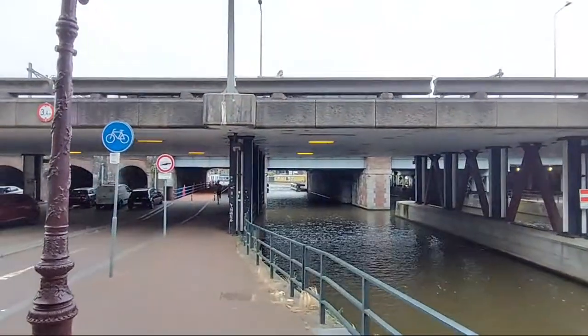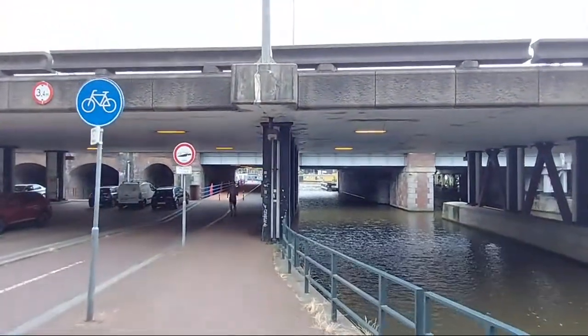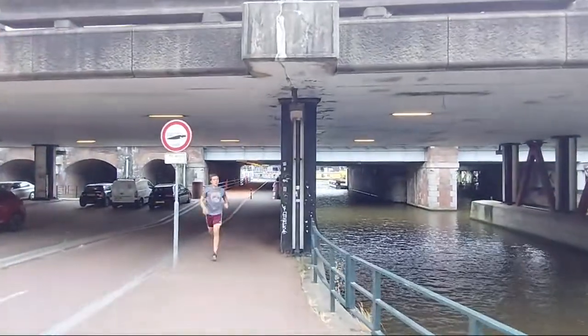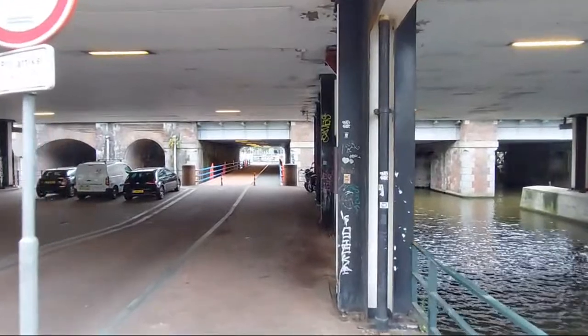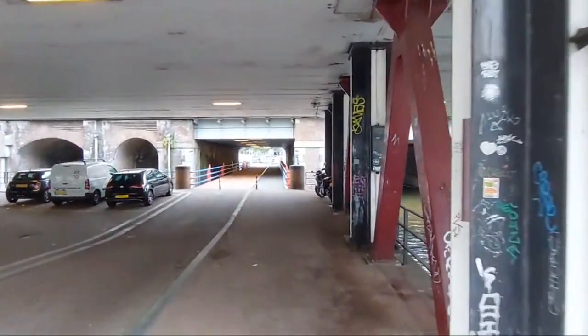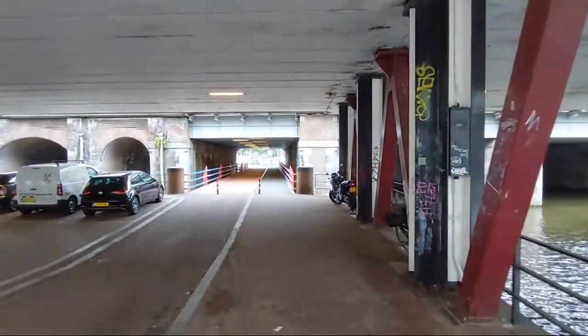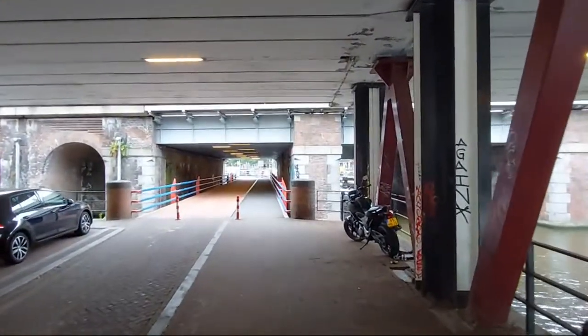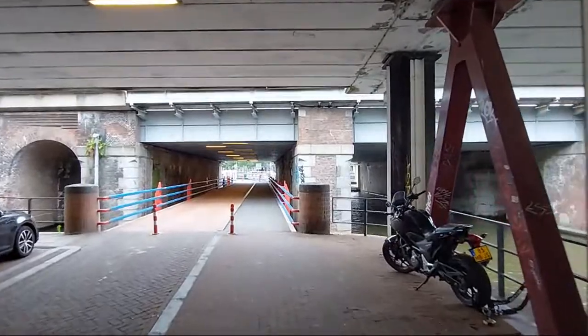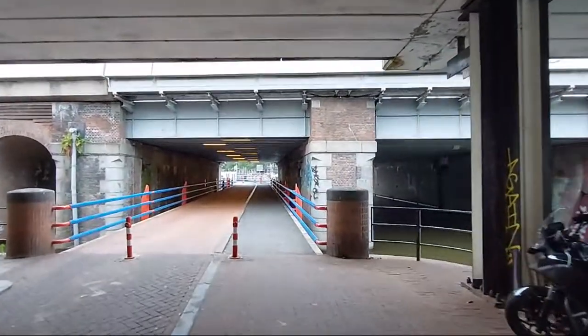Okay, so now we are going underneath a motorway that comes into town from the eastern direction. Yeah, why not a queen with a beard? Absolutely, but that didn't fly so much in the 1800s, I don't think, but certainly with Pride Week, we're almost definitely guaranteed to see lots of queens with beards. Okay.